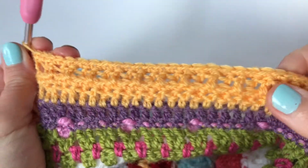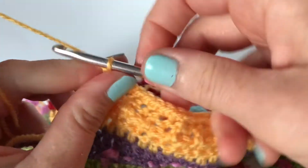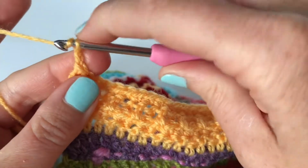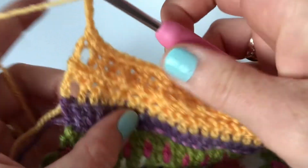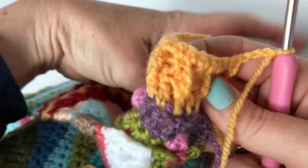So that's what the back of the work looks like. I'll turn it around in a moment. Now for the start of row 5 we make 3 chain, that counts as our first treble stitch of this next row.